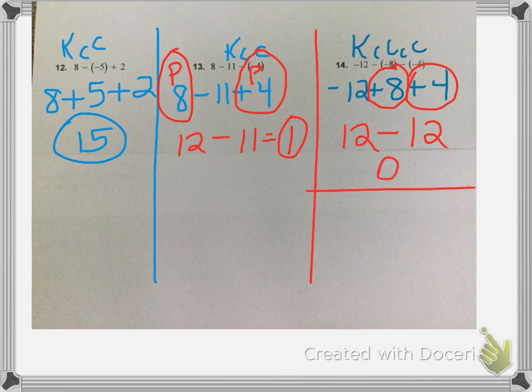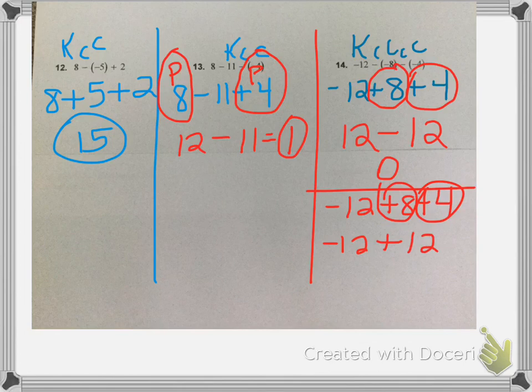Okay. Now, if I kept this as negative 12 plus 8 plus 4, I just want to show you this. I could bring down the negative 12, and then I have plus 12. Okay, it's the same problem. Negative 12 plus 12, 12 minus 12. It's called the additive inverse. Remember, you're adding a positive and a negative of the same. It would be 0.